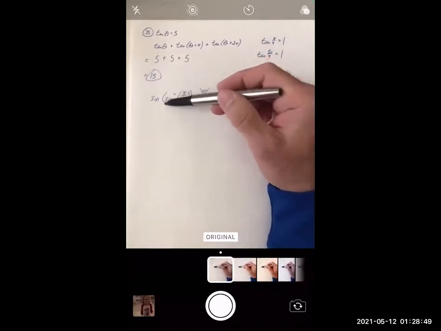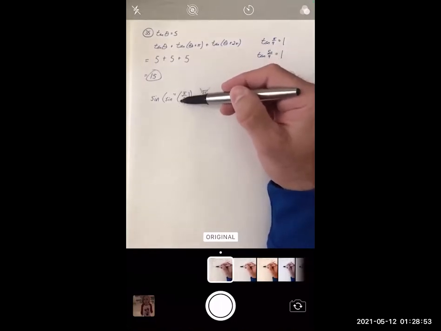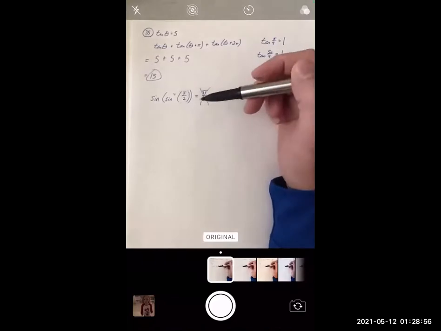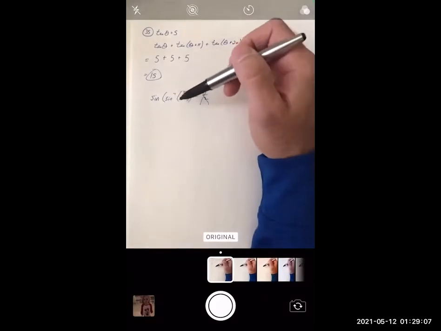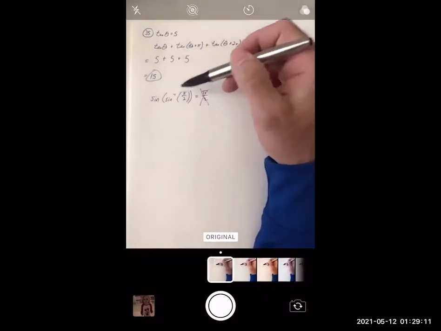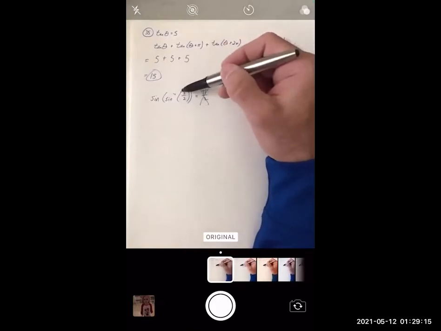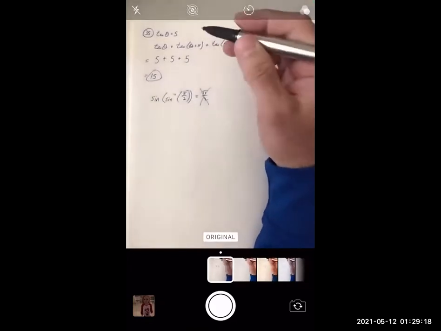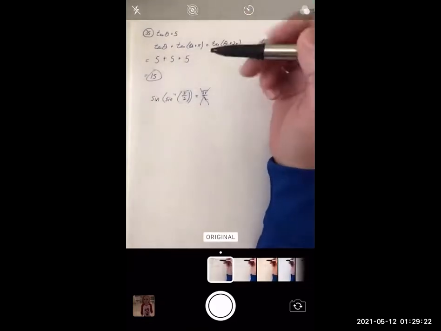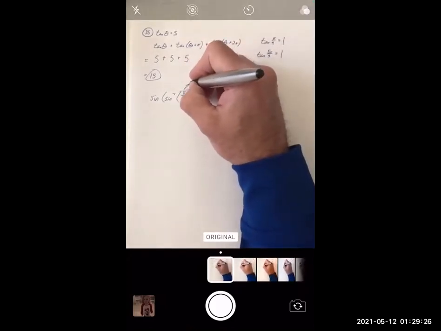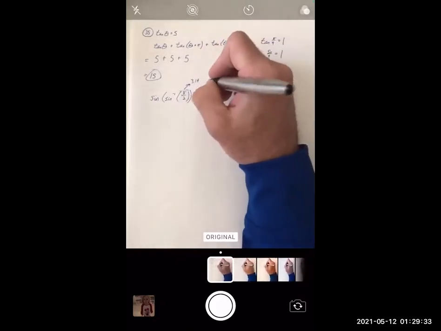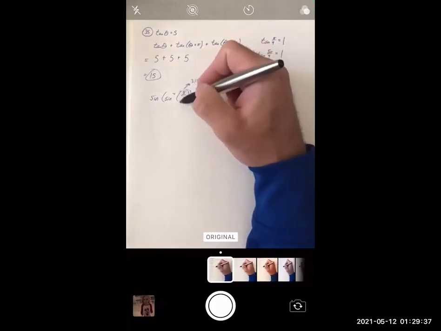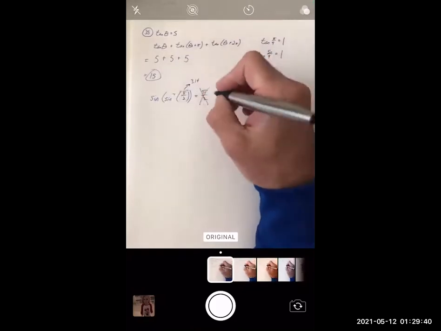Because in order to evaluate an inverse sine, what has to be true about the number that's in here? When it's on the inside, it has something to do with the domain. Yeah. So the domain of inverse sine goes from -1 to 1. So in order for this to work, whatever number this is has to be from -1 to 1. If it's lower than -1, higher than 1, then you can't do it. So pi, that's about 3.14. Well, if you divide that by 2, that's now bigger than 1. So pi over 2 is not an acceptable number to plug in the inverse sine. So you can't do it.